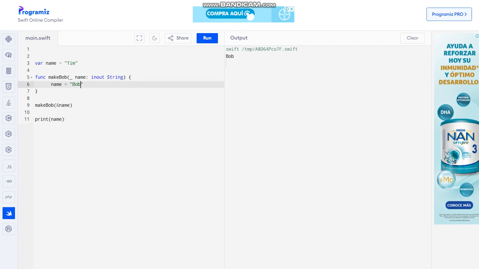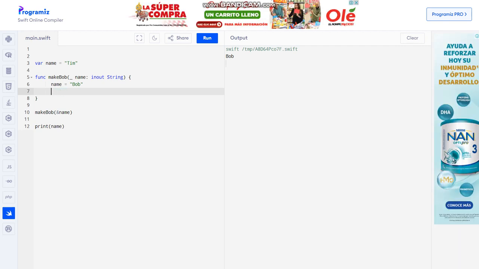So the value was modified. It uses an implicit return, or no return, but it modified the value. If we move this value here, we receive first Tim and then Bob, so it's without change and after change. Taking this into consideration, inout is very important to use.